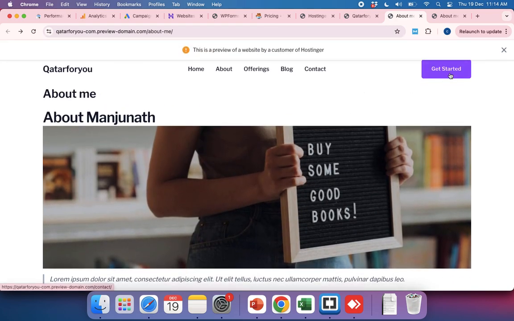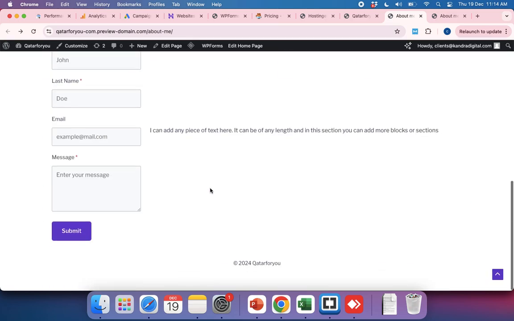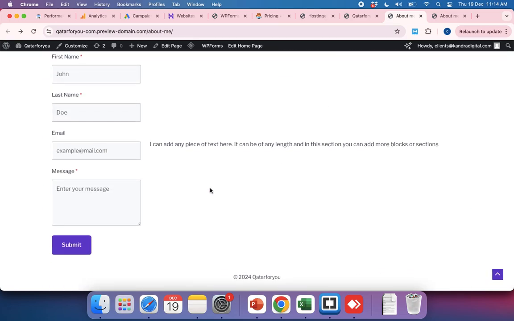So it will still be within that scope. See, get started remains the same, color remains the same. We did not build that, right? This is the top level skeleton or structure of your website. Now to build a beautiful web page, I have to put in so much effort. So usually I will not prefer this method. If it's a namesake website, we will go with AI or pre-built templates. Even the about us, contact us, everything will be pre-built. You can build everything from scratch: the front page, about us page, contact us page.